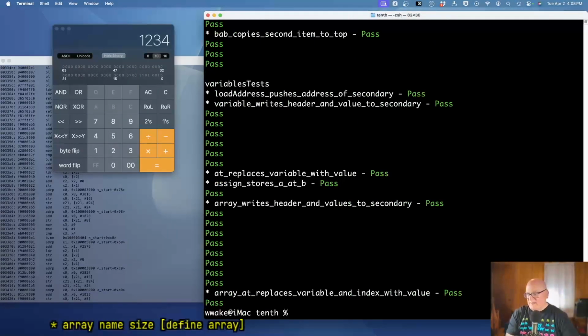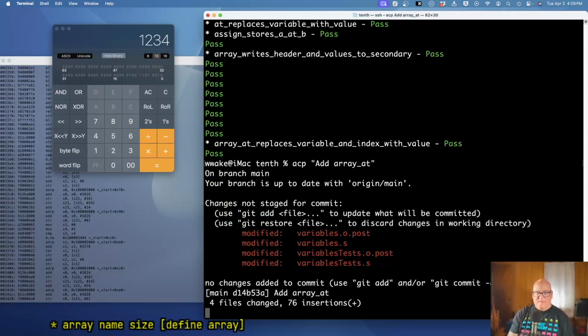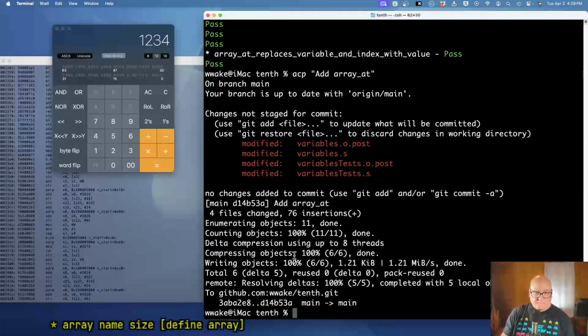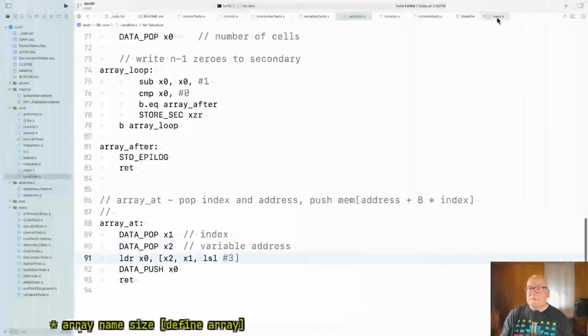Much better. Okay, and that's array at. And our main.